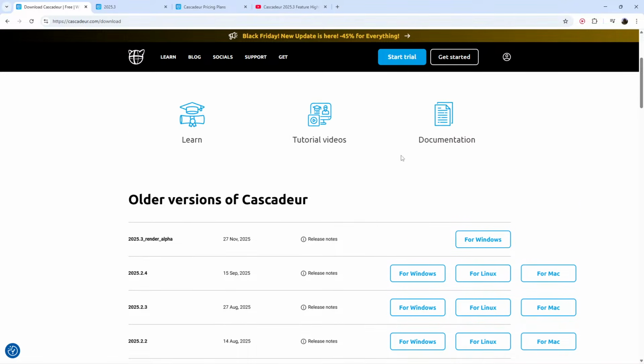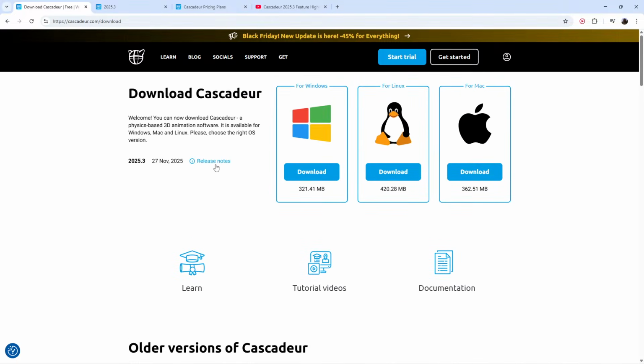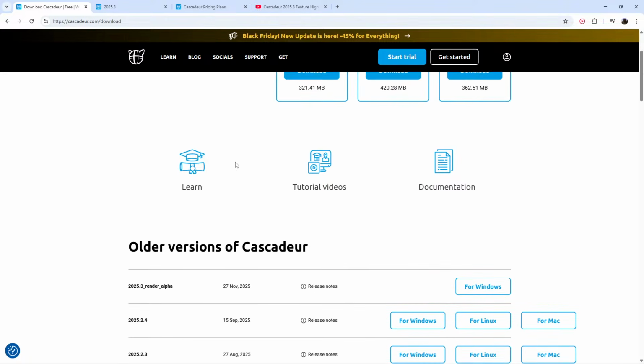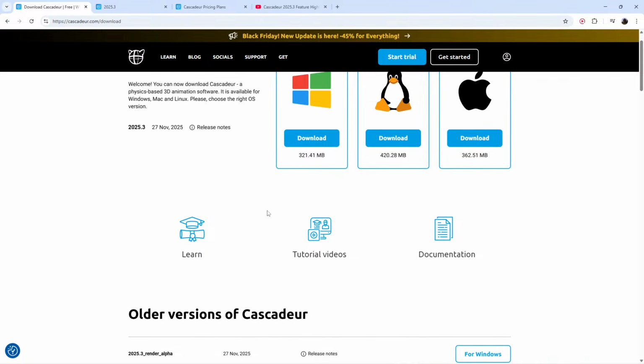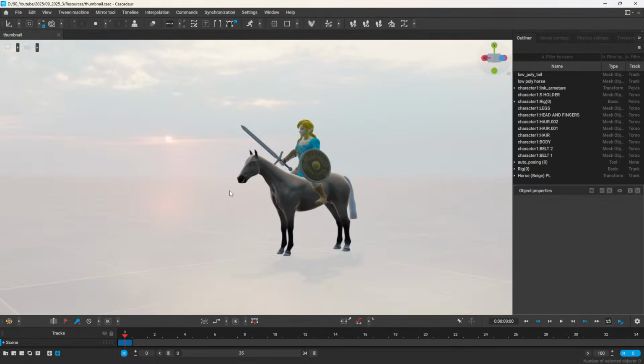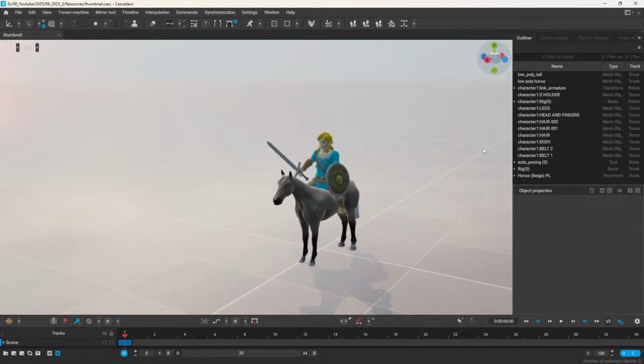And yeah, it has some issues, and I think that's why it is not in the main release. But still you can download it, test it out, and if you find any issues, you can create a bug report on the Cascadeur Discord server, and when this is implemented in the main release, hopefully there will be fewer errors and issues. But still, let's take a look, because it almost looks like a game engine now.